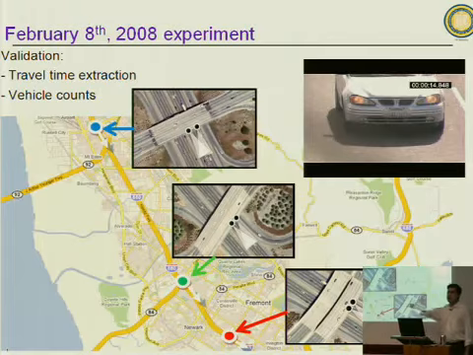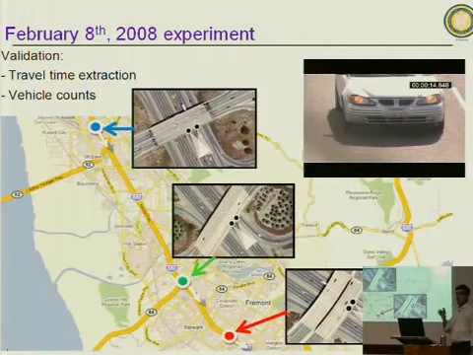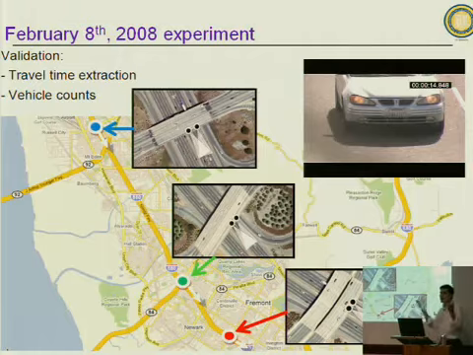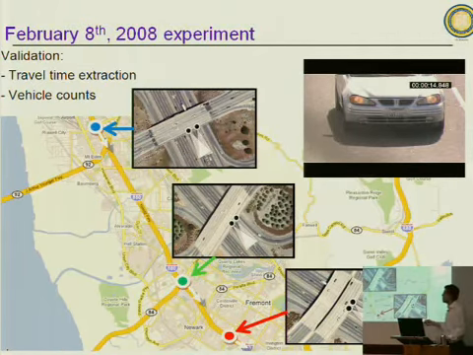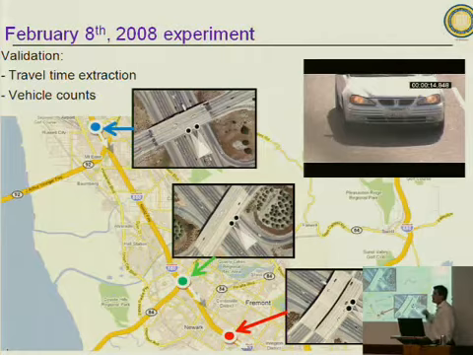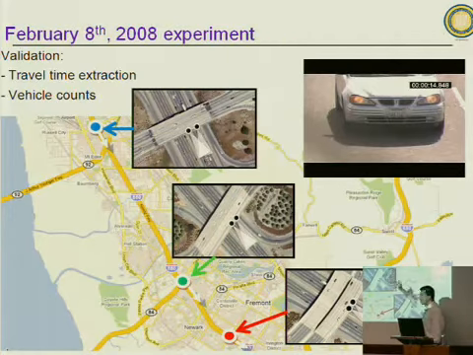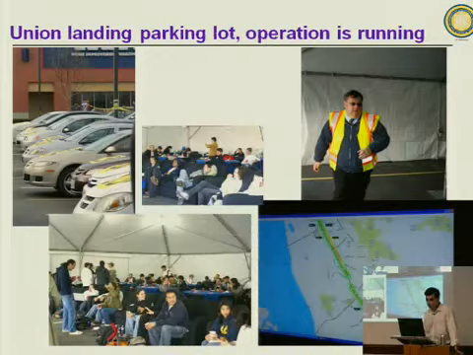Clearly, with 10 hours of traffic at a 2,000 vehicle per lane per hour rate, there's no way we could ever, even with a helicopter, film everything. So there's no way to have the full ground truth, but we can at least get some idea of travel time by re-identifying license plates for the duration of the experiment from the bridges. I'm just going to show a couple of pictures of the experiment and then some results.